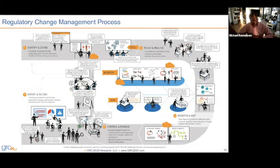So here we have one of the OSEG GRC illustrations that we did. I'm an OSEG fellow and do a lot of work with OSEG on the regulatory change management process. And in this context, it starts to identify and define. Anybody on the phone here can go out to oseg.org and download the regulatory change and other illustrations. We have several on policy management as well that intersect with this. So we need to be able to identify and define. We develop the company profile, we apply and develop that regulatory content taxonomy, and establish the risk-based regulatory library with the proper links there.